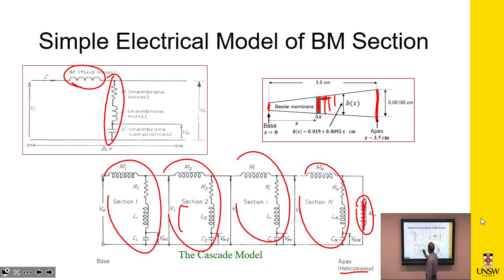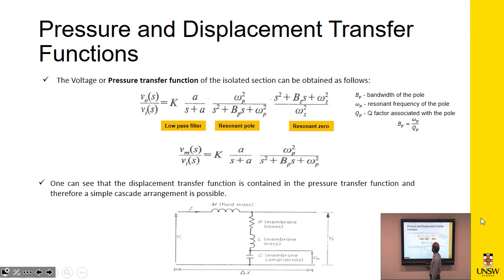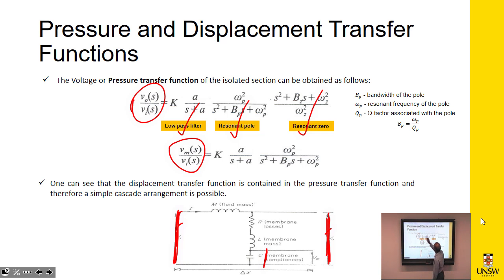So we will explain to them how this loading affects this section, and we derive the transfer function, which comes as the next section for you. And the voltage transfer function. If you look at the transfer function, this is the voltage. This is the pressure transfer function, that divided by that, and this voltage divided by that one is the membrane displacement. So they write the transfer function, they'll have a low pass filter and a resonant pole and resonant zero. That's for the pressure transfer function, and for the membrane transfer function, these two will be there. And we can demonstrate that. They are given these equations as well. They've been explained what they are, what the parameters are, bandwidth and everything.